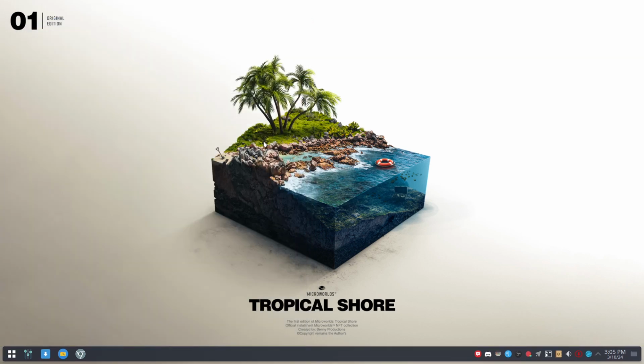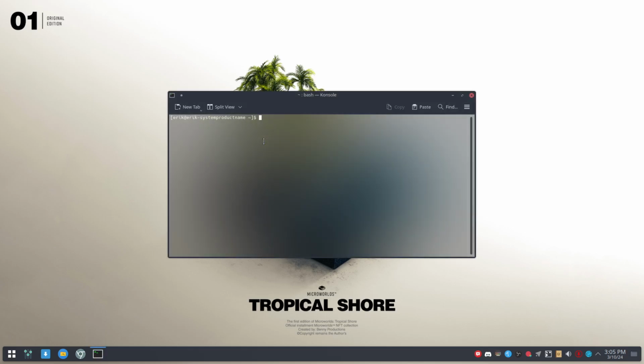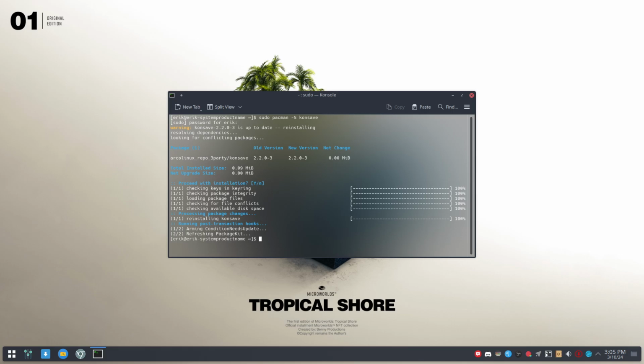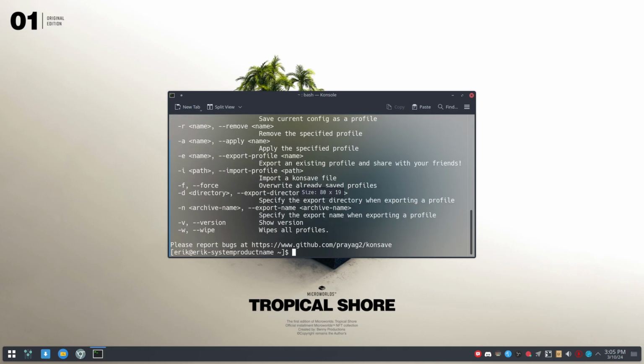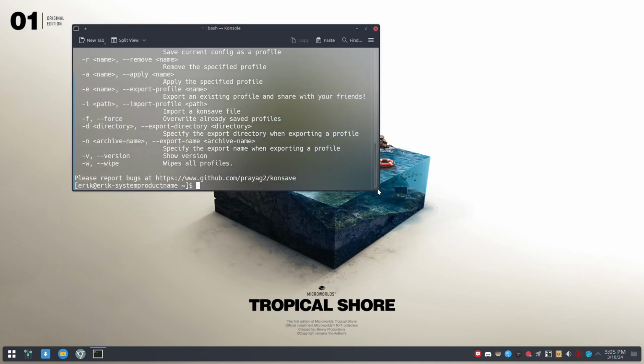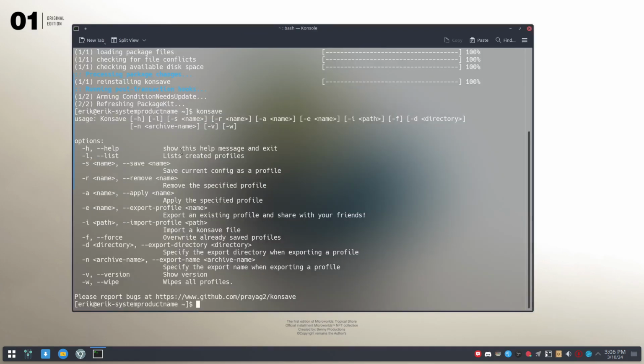So what you have is an application called konsave, sudo pacman -S konsave. And konsave is of course something for probably Plasma 5, but I don't know, I did not look at the GitHub if there were updates or anything like that. I just tested it. What is konsave? Let's have a look. Konsave, enter. Show this help message. Let's make this bigger for you guys. Hopla. Show this help, etc.